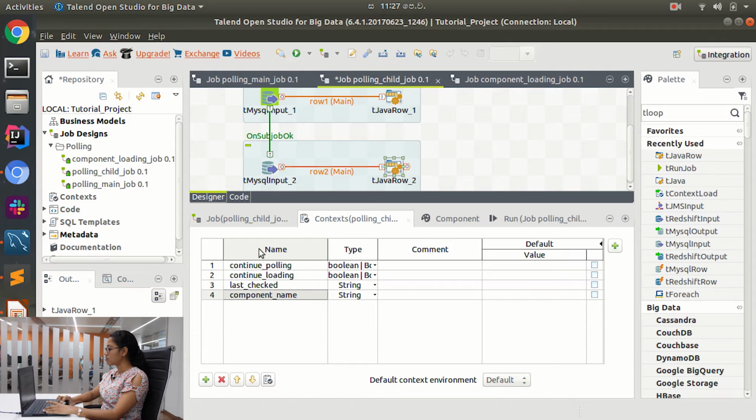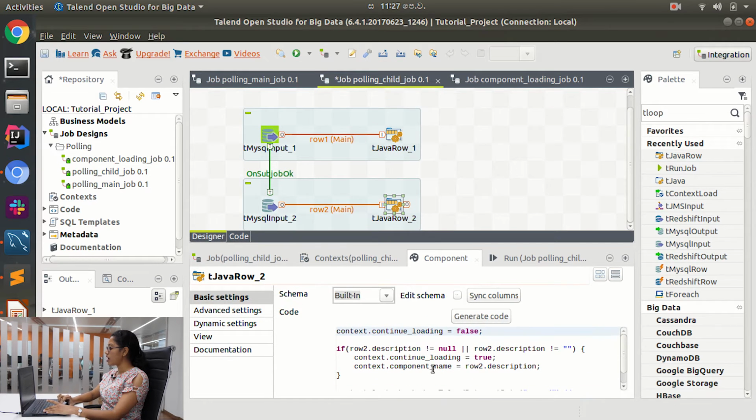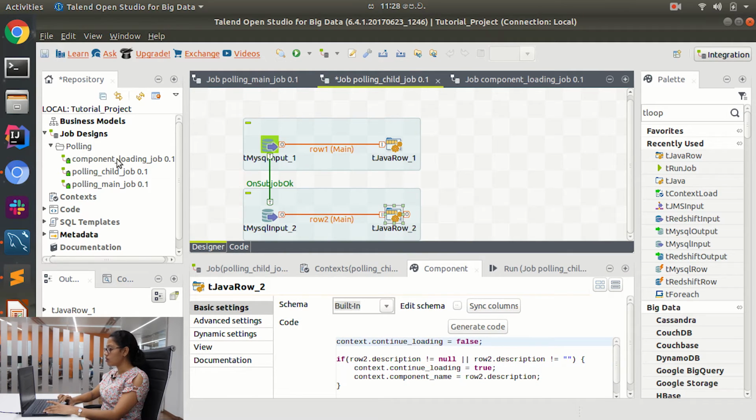So I inserted those variables to the context of the job, and now I have a Boolean variable which decides whether I should load the component or not. So based on the value of that Boolean variable, I am going to load the component.